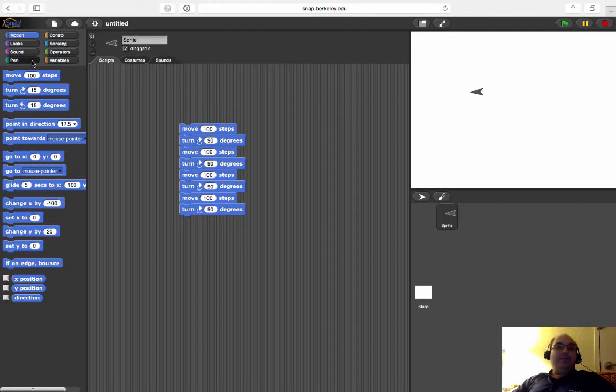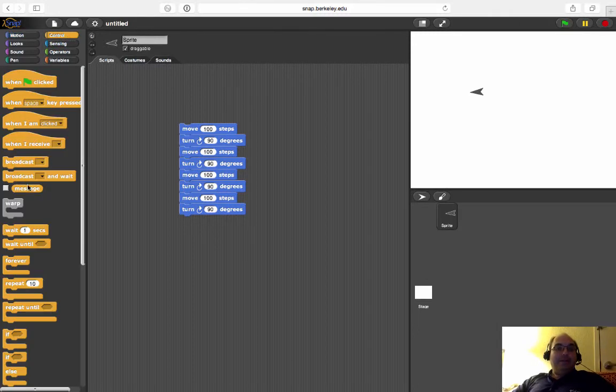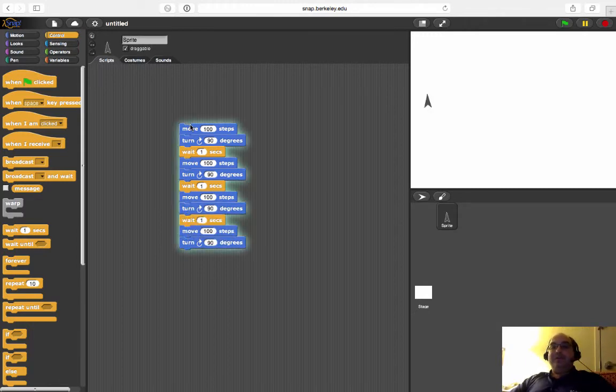Okay, so let's slow it down a little bit. Okay, and I can do that by sticking in a wait command. Again, I can put this anywhere I want. Okay, that's part of the graphical style. Okay, so let's see if this is better. There you go. Okay, now I could actually see it do its thing. So yeah, feel free to experiment. Right? It's a little subtle that sometimes it's too fast for us.